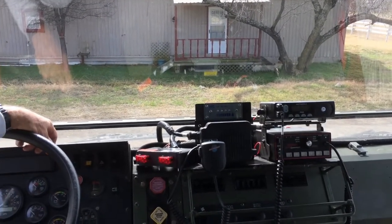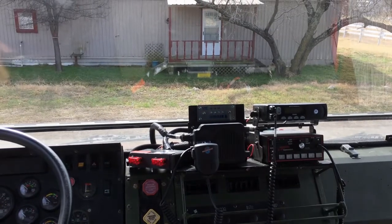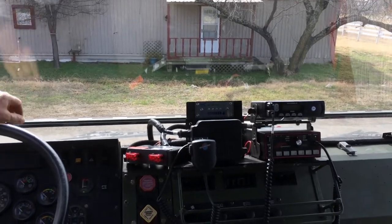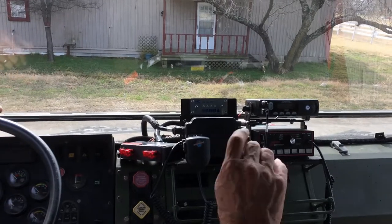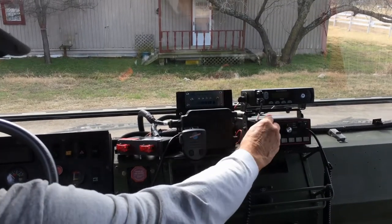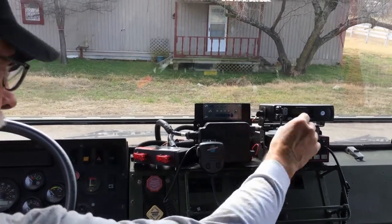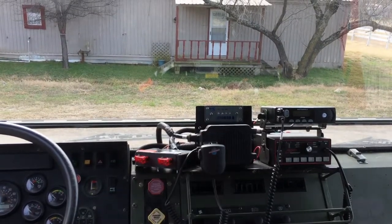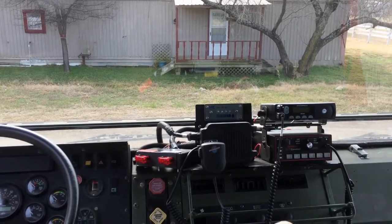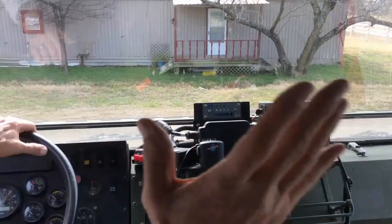This is the control box for all your emergency lights, sirens, horn, and PA system — you do have a public address system and loudspeaker on this unit. One practical feature: this switch controls your emergency lights in three positions. The first position turns on only the emergency lights on top of the cab. The second position activates the cab-top lights plus all emergency lights on the front and side of the cab. The third position activates all strobe lights on the truck — front, back, and top.